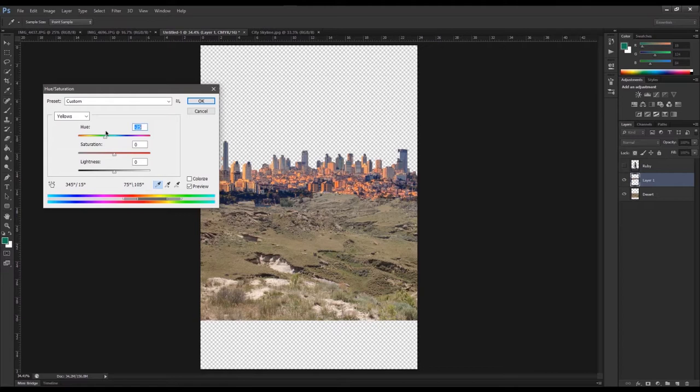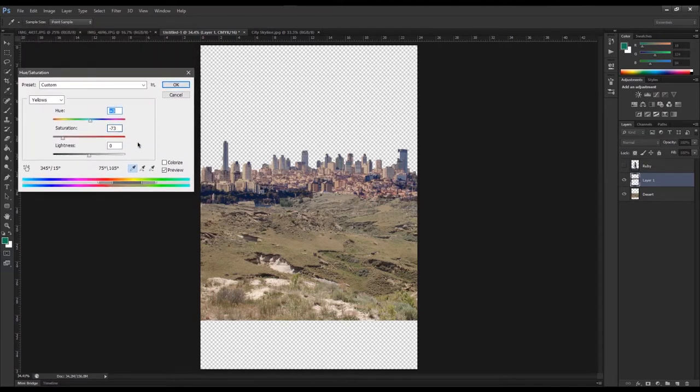Maybe more towards the reds like that, and we'll pull some saturation out. There we go. I'm also watching my greens here on these trees and trying to make sure that those can start to match a little bit more. Let's rotate back through the hues a little, maybe somewhere around here. It's kind of nice. And okay.